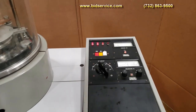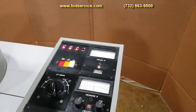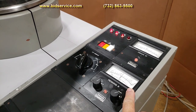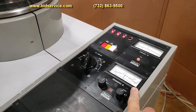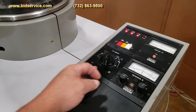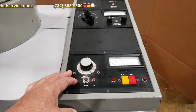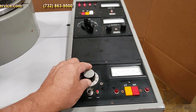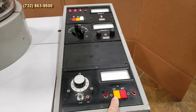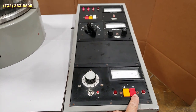Over here, we have the control panel. On this control panel, you have your foreline pressure over here, and you have your Penning gauge that reads your chamber pressure. You have your selector switch for your boats, thermal sources. And down here, you have your thermal source controller. It has a low voltage transformer, and it doesn't have all the parts for the high voltage transformer in here.